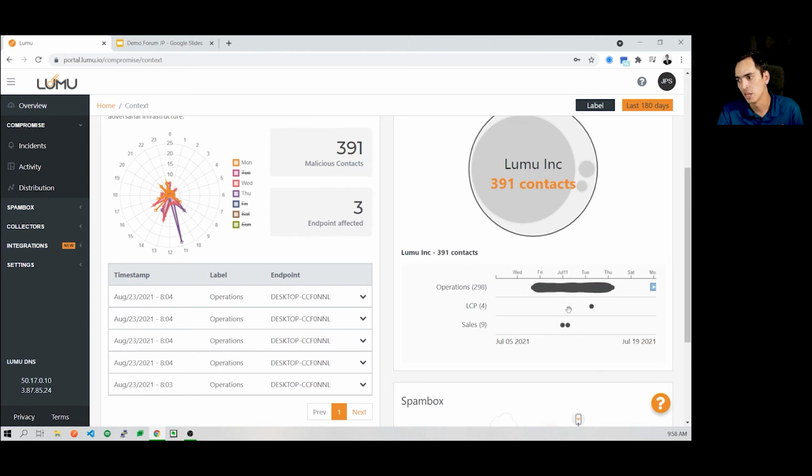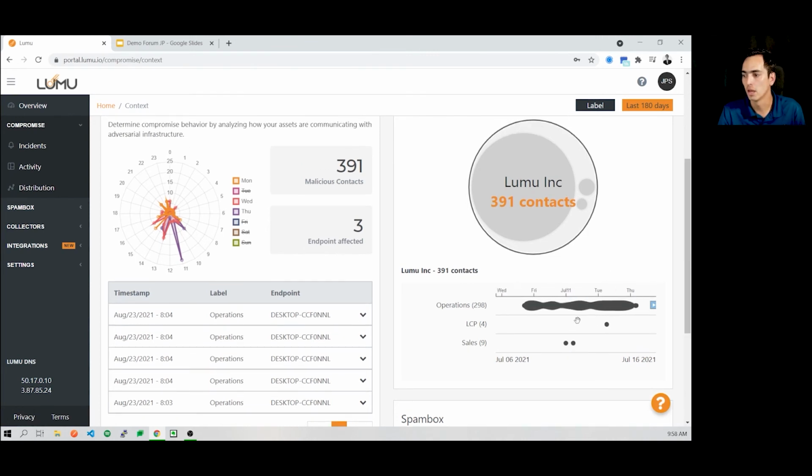In this case, you can see that the contacts started in my operations group on July 8th, and then they moved probably to another group on July 11th, and then they went to my LCP group on July 13th. So I could assume that there has been some lateral movement, and that's why they started here, where I have my patient 0, and I would start investigating that device. And then they move to another 2 groups.